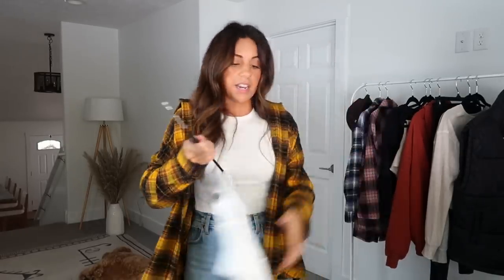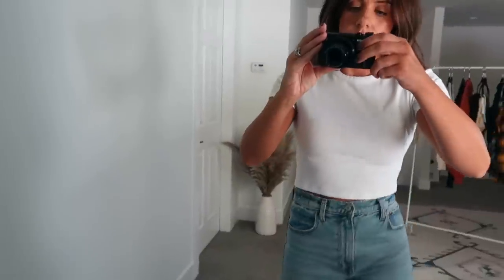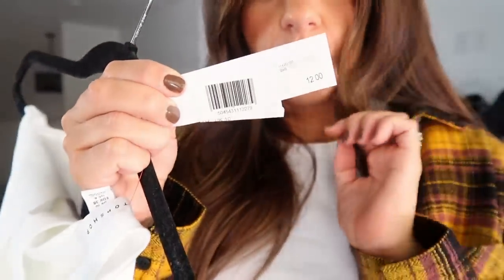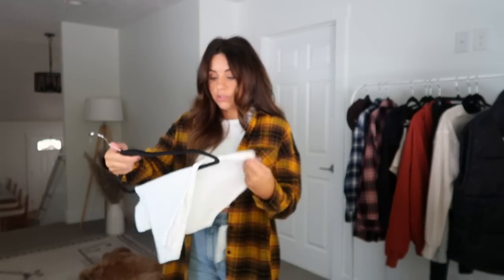Today I have it styled with this little cropped Topshop t-shirt. This is another shirt I wanted to talk about — I have a couple of these and I wear it all the time. It's a really great white t-shirt, cropped but not too short on me. It looks great under so many things, and when you're wearing a longer shirt it's more flattering to have a shorter top so you can see your shape a little more. These are $12 from Nordstrom — literally twelve dollars. There are great prices at Nordstrom if you look.